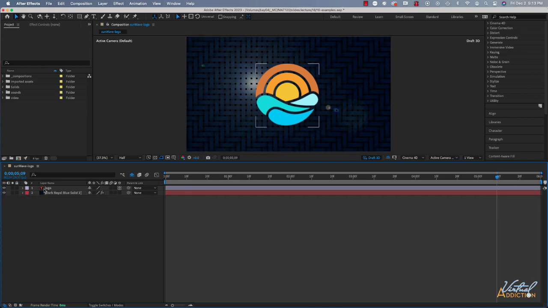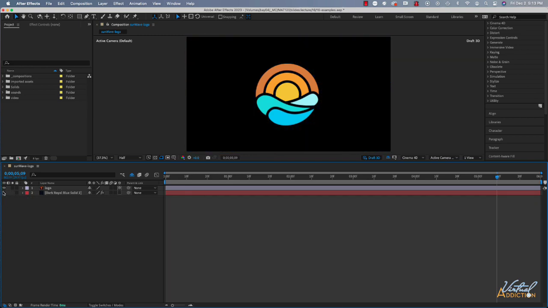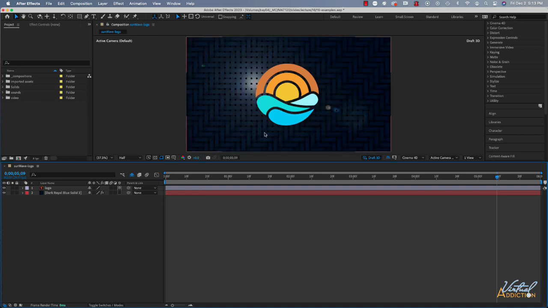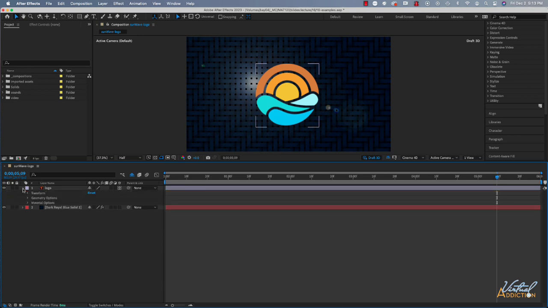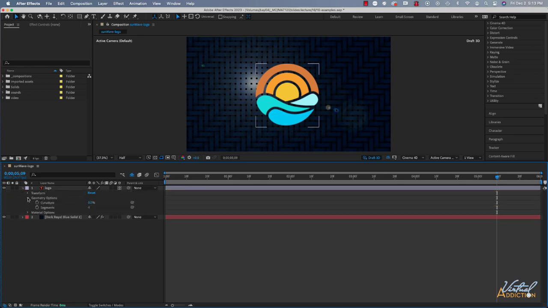The other element is an imported logo. I've brought this in from Illustrator. It is on a transparent background and it's just these shapes. What we're going to want to do is extrude this element and give it some depth. Currently, if I turn this element into a 3D element and open up the properties and go into our geometry options, we only have curvature and segments. In order to be able to extrude this element, we're going to have to create outlines.